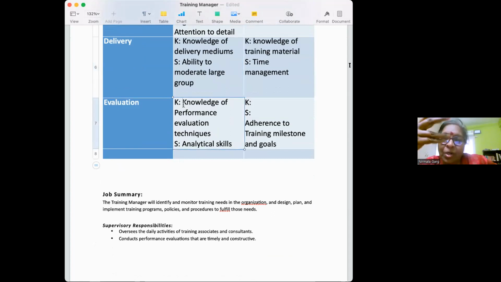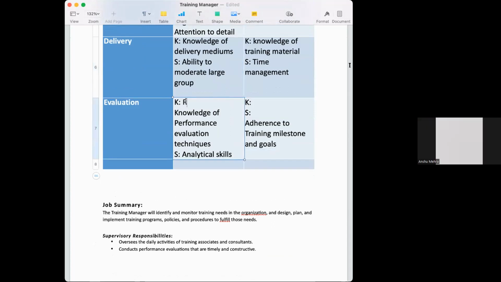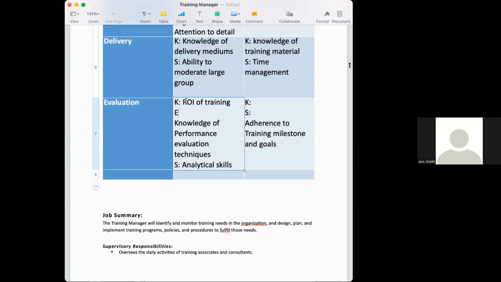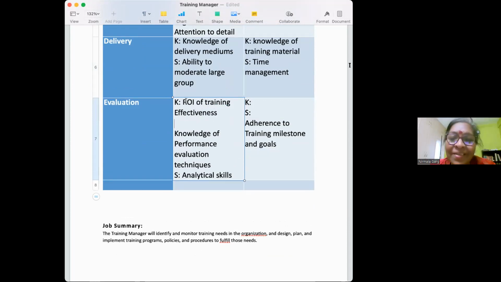If you can give me 2 or 3 things, ROI of the training program. So when I say ROI, what are those things which will count? Is the skill development happening or not? How will you check whether learning or skill development has happened or not happened? With feedback, pre and post tests.